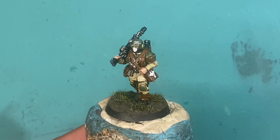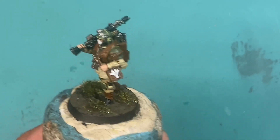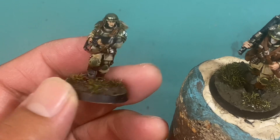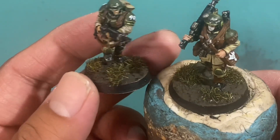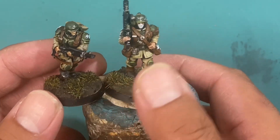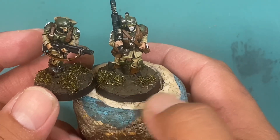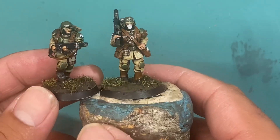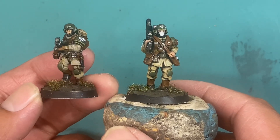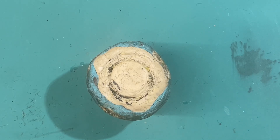So you can check that video out and see how I used them to do the base work as well as apply some transfers. I also used the tweezers to put the transfers on this guy, Cadian Guard. These are my test models, all finished with black rim bases like I do with all of my models. The black around the bases means that they're done, so I'm gonna add them to the finish lineup.